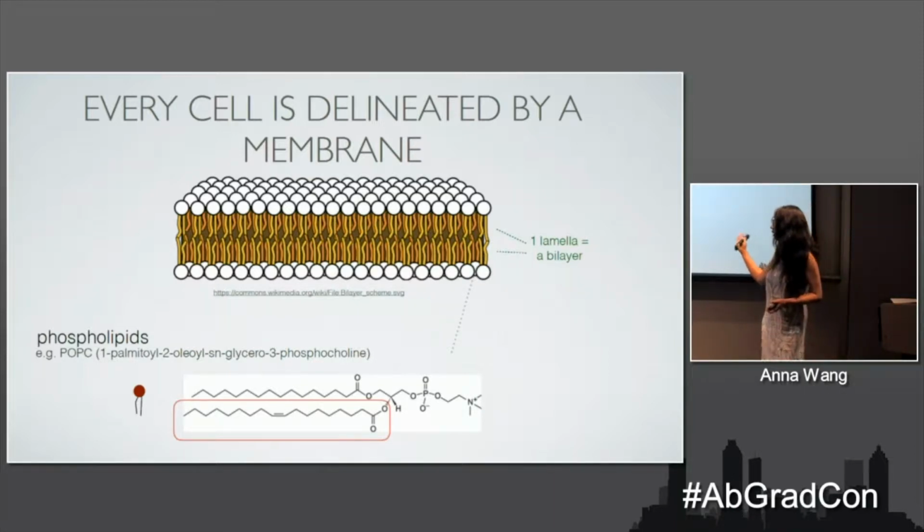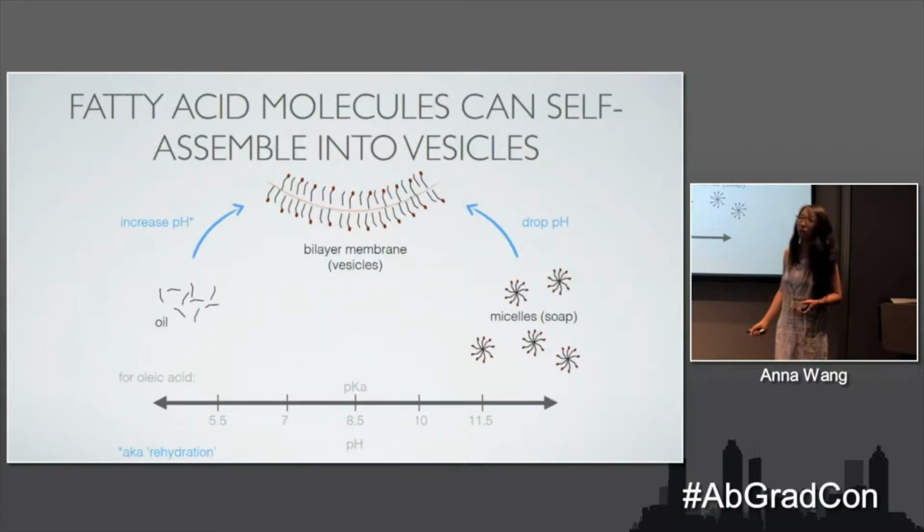If you want to make phospholipids in a prebiotically plausible manner, you can give chemists a lot of headaches, I think. But fatty acids are basically soaps. And what happens when we use them as soap is that we're using that at quite a high pH. All of the carboxylic acid head groups are deprotonated, so there's a lot of negative charge. And those charges repel each other, and they want to take up a lot of space, and they form these really high curvature structures that we refer to as micelles. And that's what we use as soap every day.